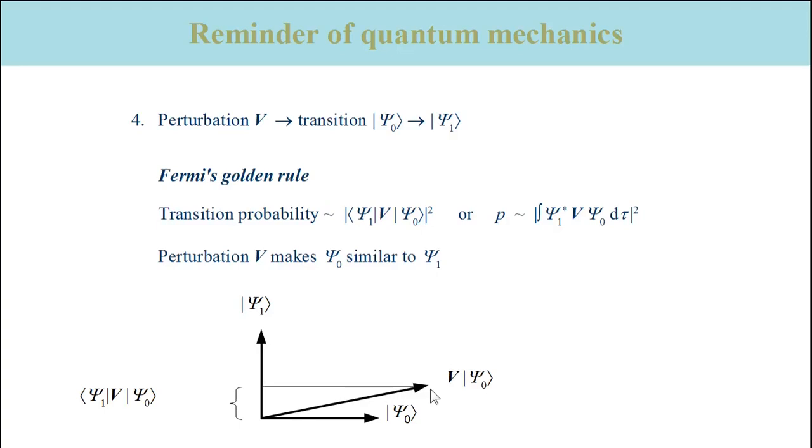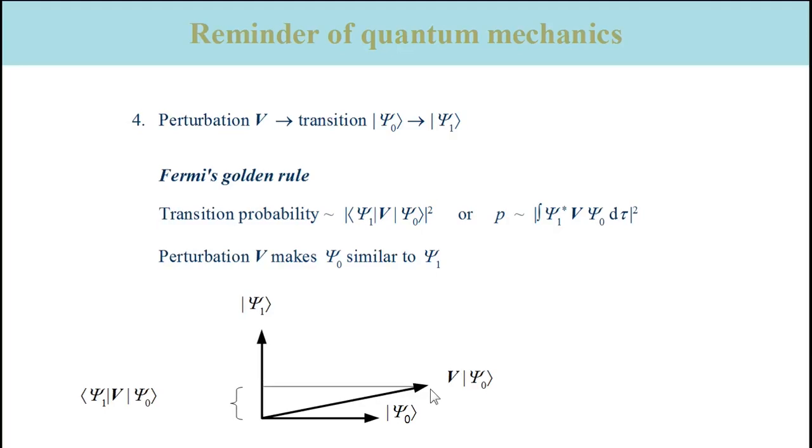Summary. Transitions between energy eigenstates can only be induced by a perturbation of the system, which is, for example, a molecule. The probability of a transition depends on the degree to which the perturbation distorts the initial state of the system so that it becomes more similar to the state after the transition. When we discuss spectroscopic methods, it will be important to identify the perturbation and the relevant eigenstates of the system.